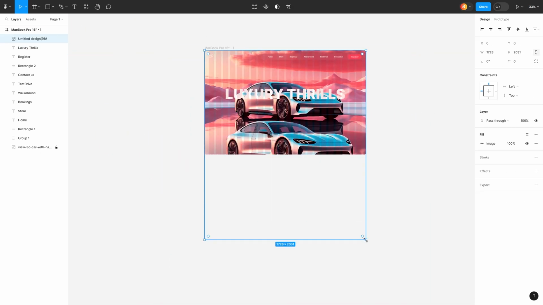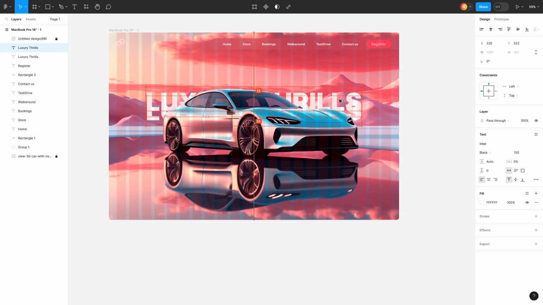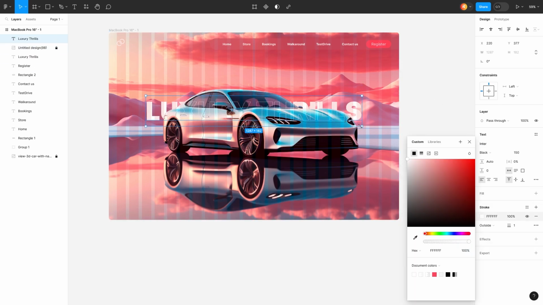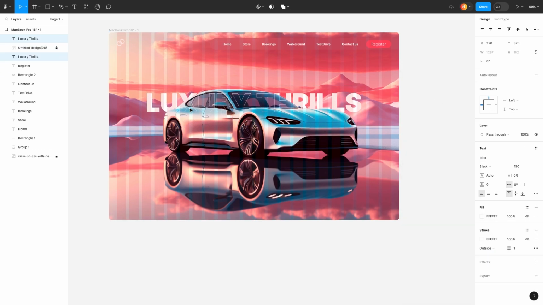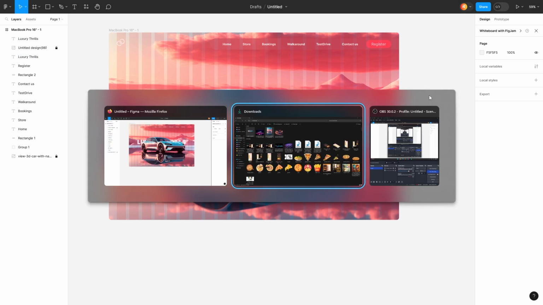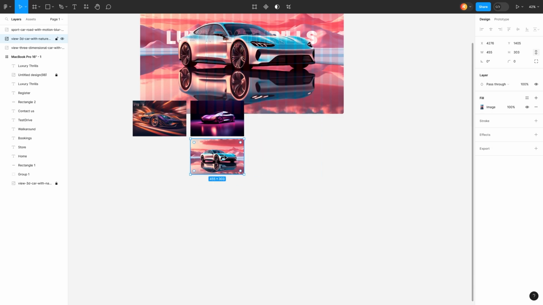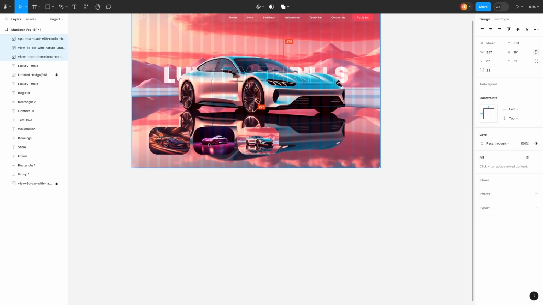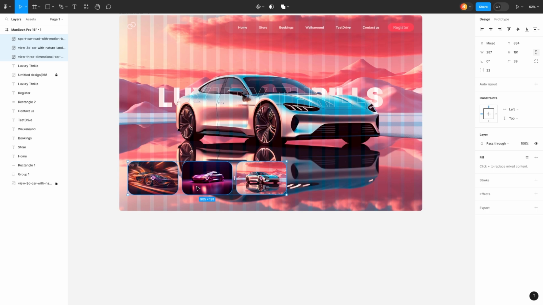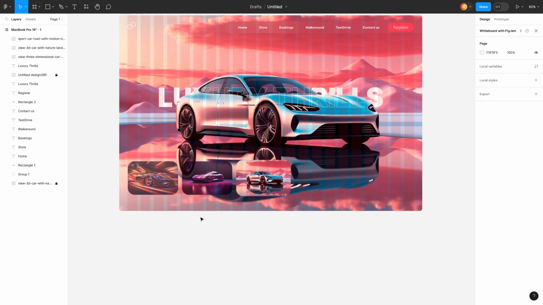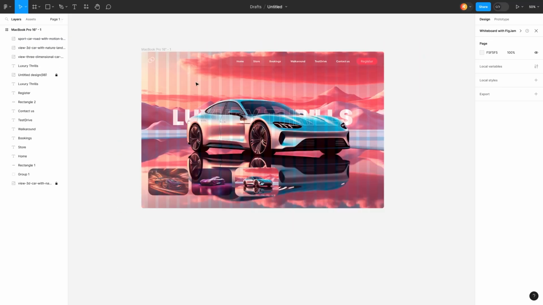Now let's set the PNG image to the JPG image. After copying the luxury thrill text, go to the layer section, and drag it in front of the PNG image. Let's bring the other downloaded images into this frame. All those images, we will make width 287px and height 191px, blur amount will be 39px. Let's make the default main image a little bigger.